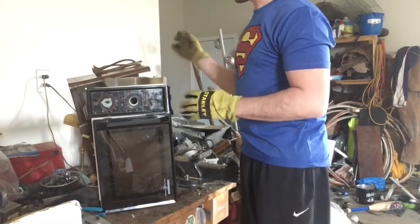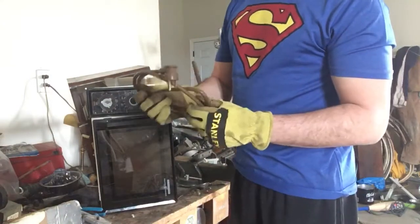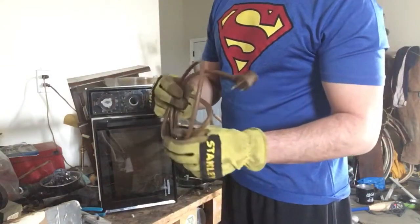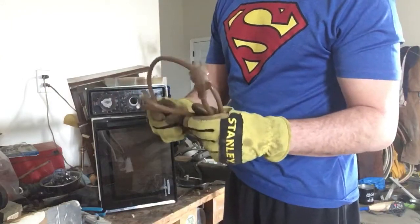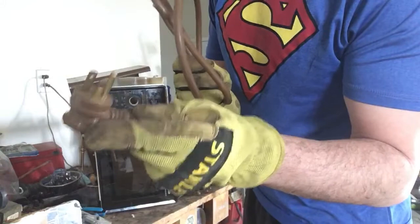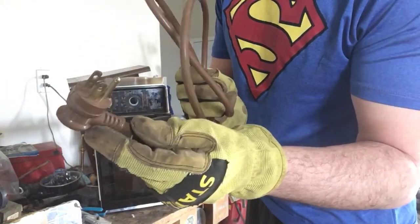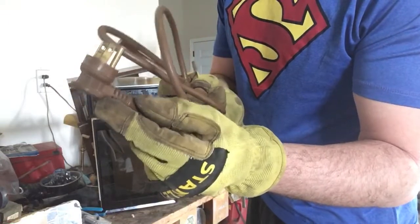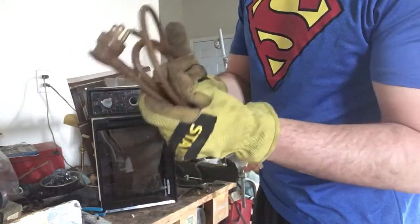So first thing, there is always a nice heavy cord. This cord is about $1 a pound, and we're talking Canadian money here. There is not quite a pound here, but close. At the end of it, there are some really nice brass prongs. Some people take those off and put those into a brass bucket. Some people leave them on. There hasn't been much of a difference in price, so it's up to you.